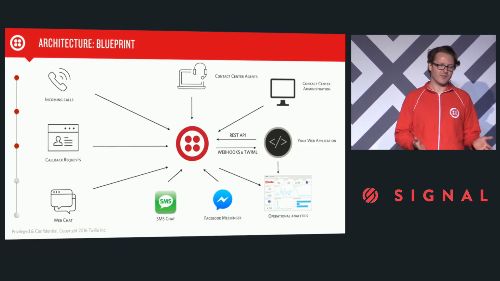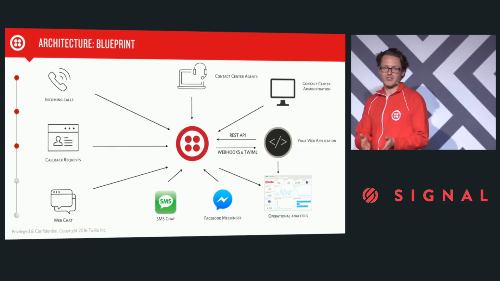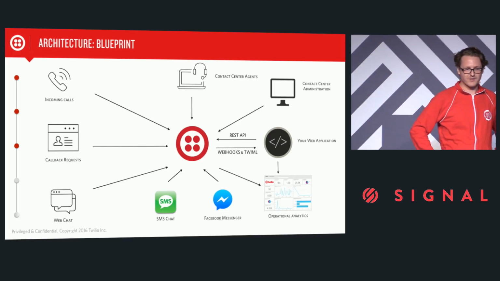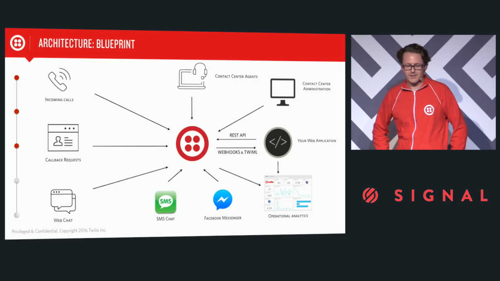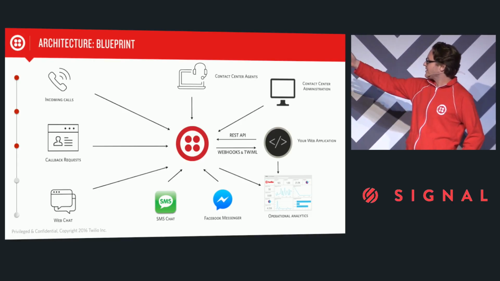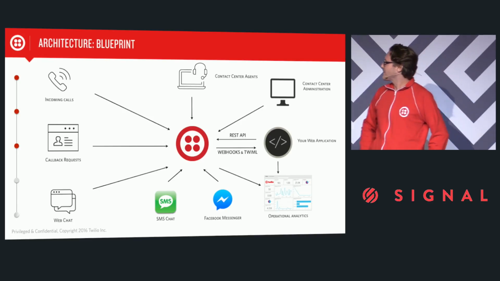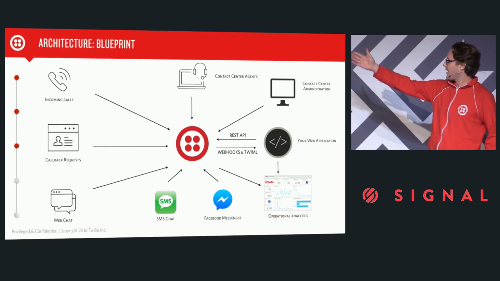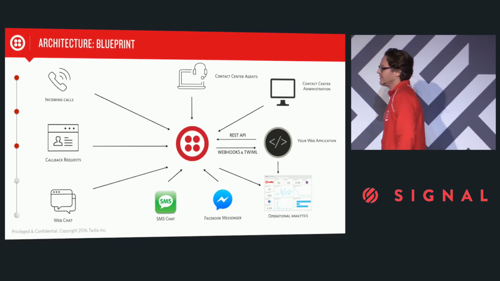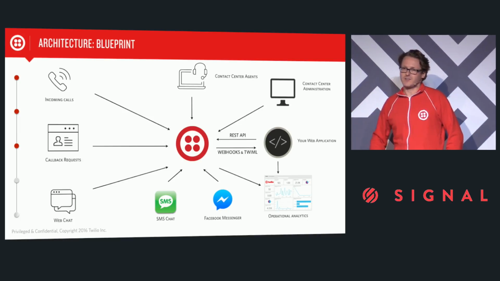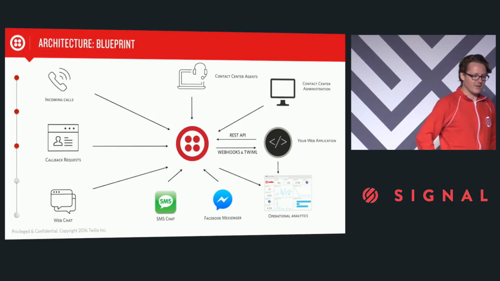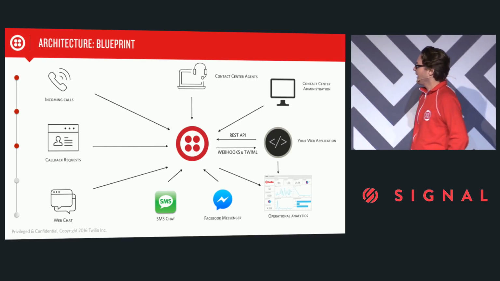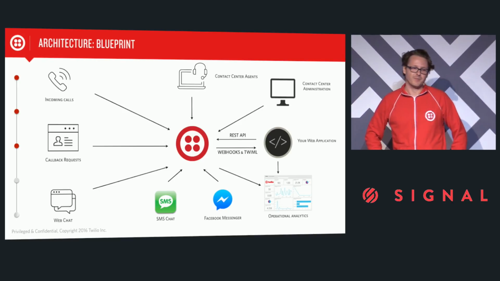Part for the TaskRouter is the real-time connection we have from the agent to the Twilio cloud as well. So this, what you see here on the slide, is the overview of the contact center we have built. There are three major parts. On the left side we have the customer-facing part, so we can handle incoming phone calls. The customer can ask for a callback instead of calling us directly, so he fills out the web form, and the agent gets the task assigned and calls the customer back. And we have the web chat I mentioned before.